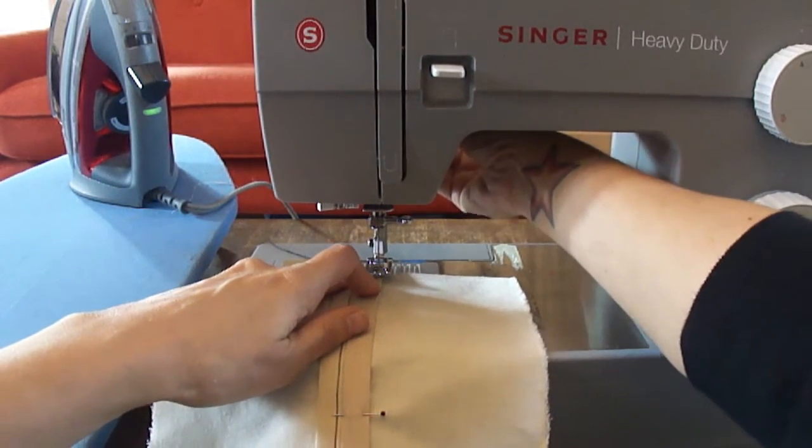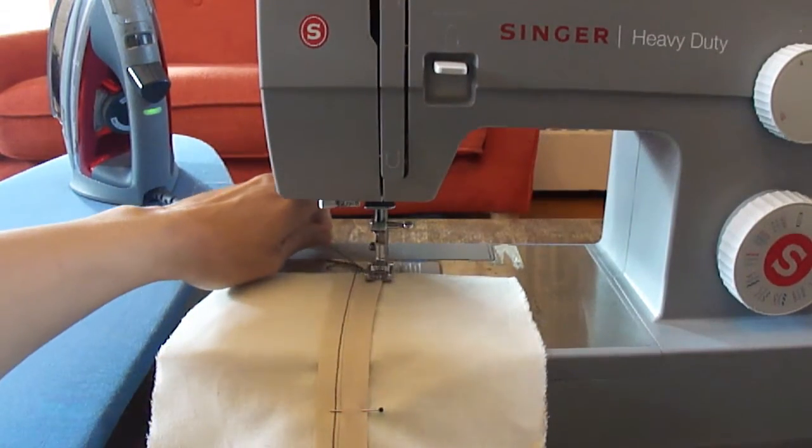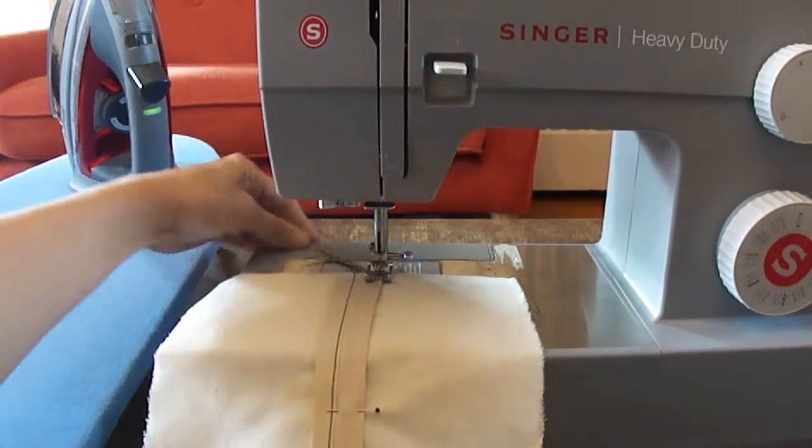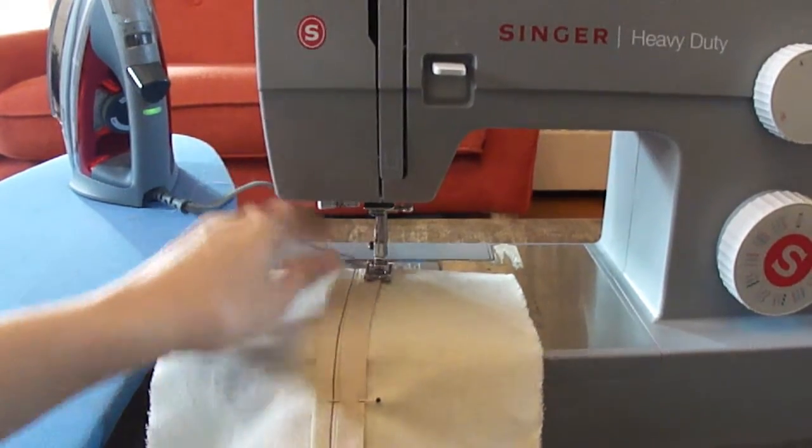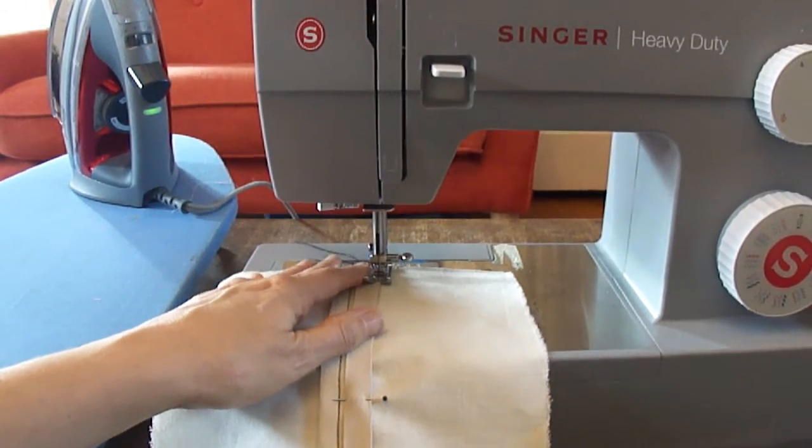So I'll set this up. I'm really trying to put my needle down very close to that edge. And I'm going to walk those first few stitches, walk the whole thing if you need to.